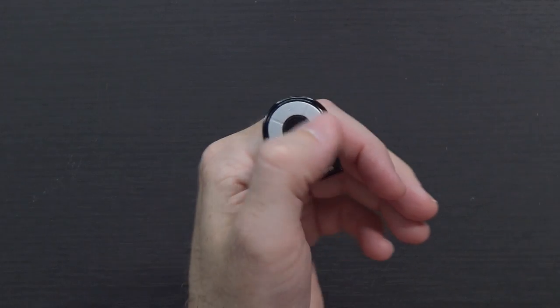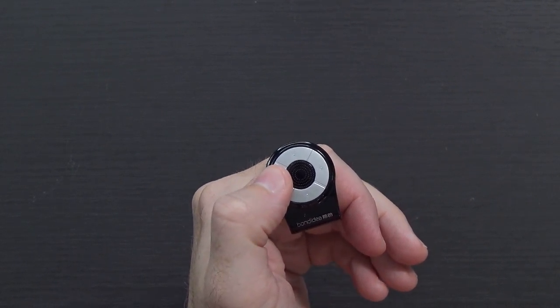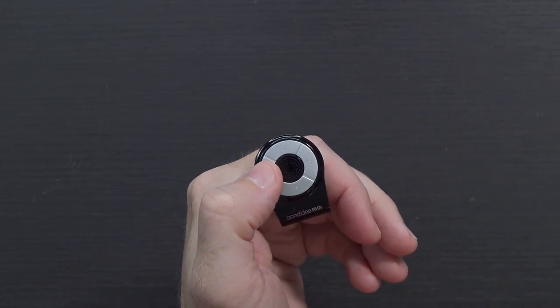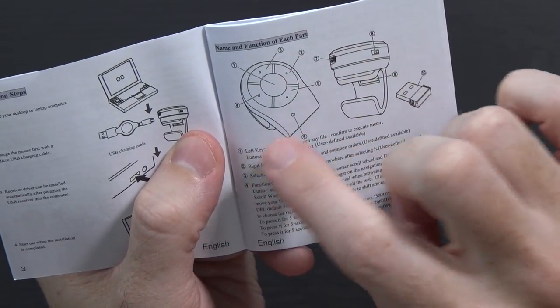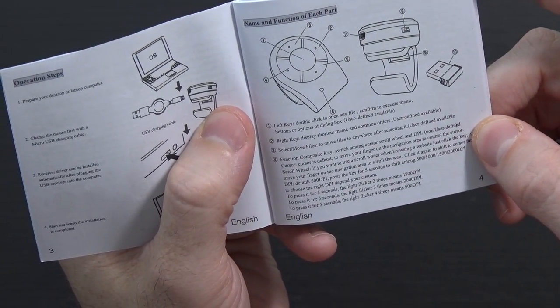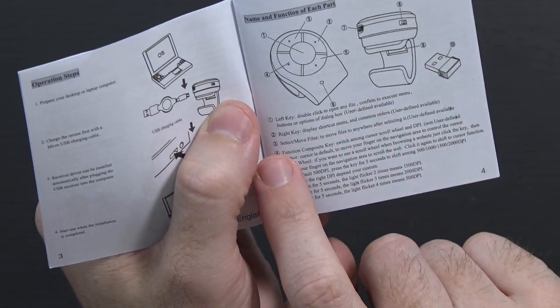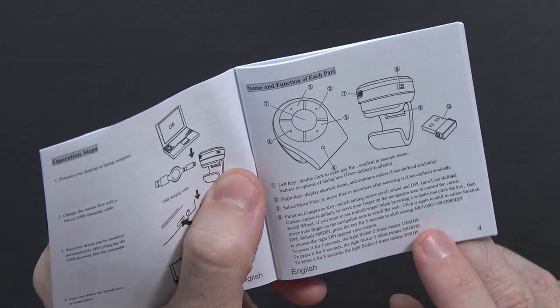It's not terribly sensitive, but it is working. If I click the left button the mouse stops working, so I need to avoid pressing that button while navigating. Just out of the box, plugged it in, and basically running my finger along it works as long as I avoid that button. Taking a look back at the manual — which I probably should have done ahead of time — the center key is your left mouse button and the right button is your right mouse button.